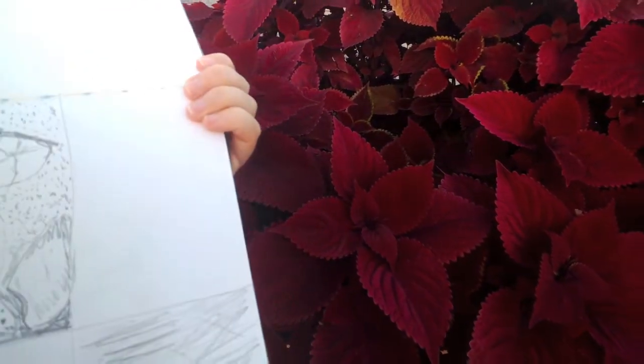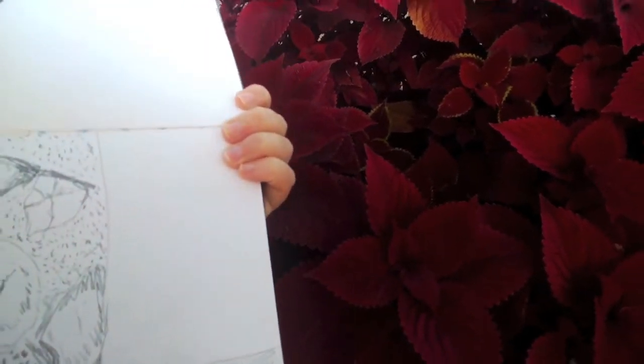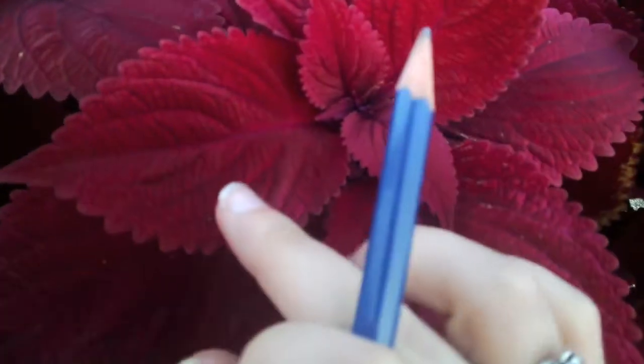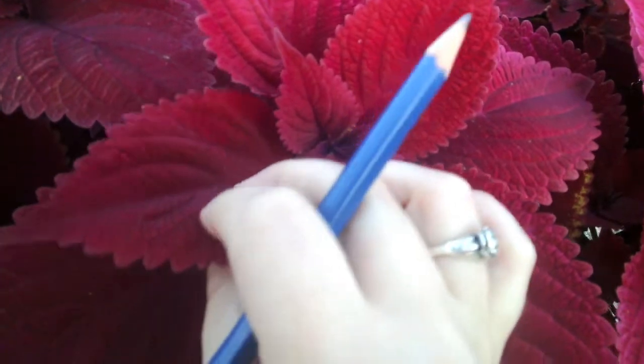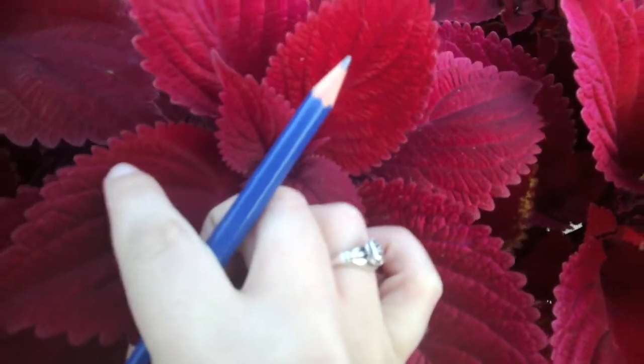And also we've got several different kinds of leaves here that we can capture. So really I'm just looking at the texture of the leaves. So I can see all these little lines and different wrinkles in the leaf. I can feel it. It's a little bit rough. And then we've also got these teeth on the outside that I can capture.